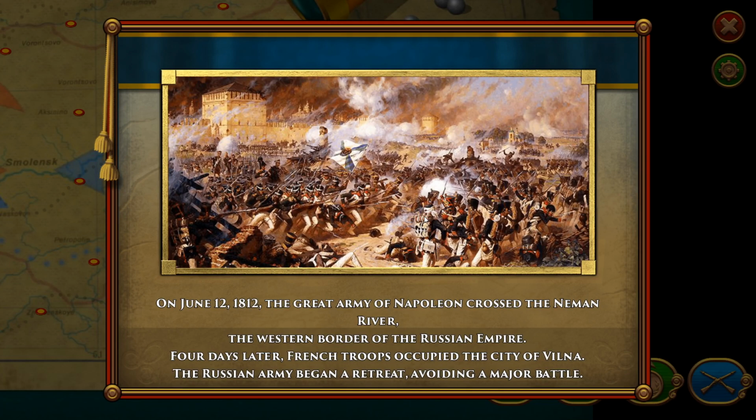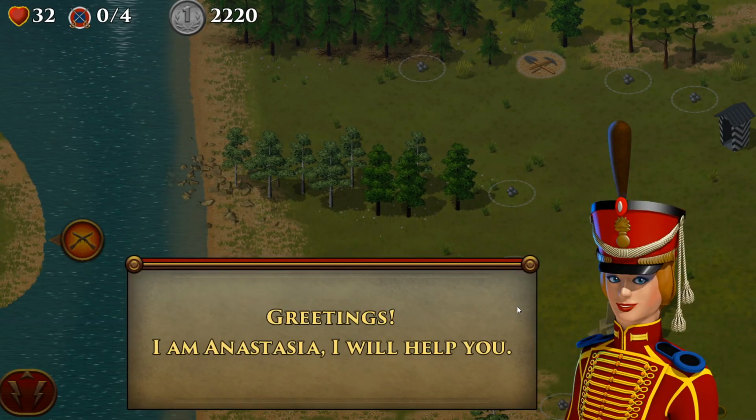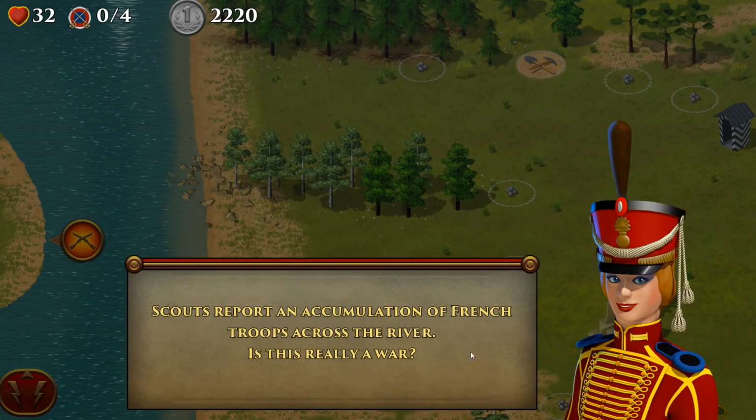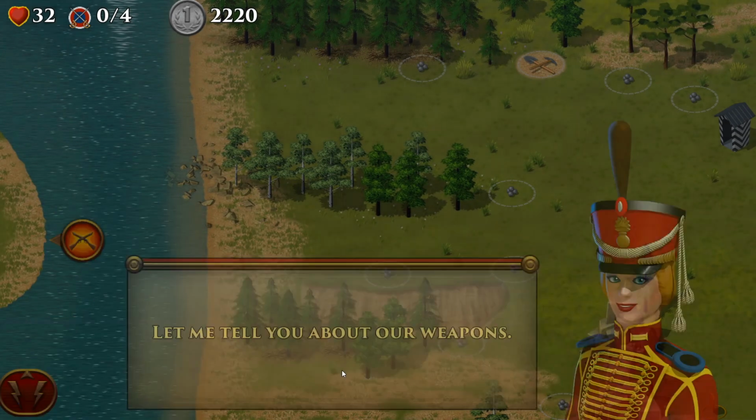On June 12, 1820, the great army of Napoleon crossed the Niemen River, the western border of the Russian Empire. 4 years later, French troops occupied the city of Wilna. The Russian army began a retreat, avoiding a major battle. Greetings, Corner. I'm glad you have chosen our outpost as your duty destination. It's not calm on the border. Greetings, I'm Anastasia. I will help you. Scouts report an accumulation of French troops across the river. Is this really a war? Yes, it is. The enemy is crossing to get our shore. Take your unit and try to hold them as long as possible.